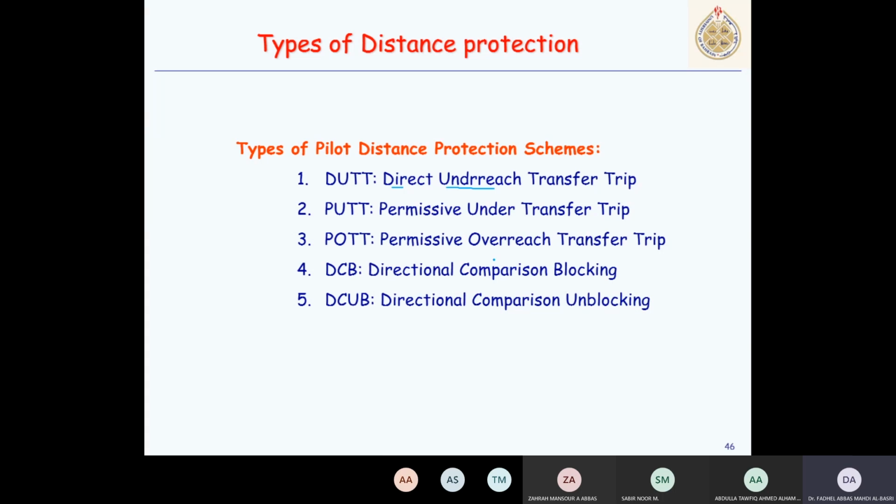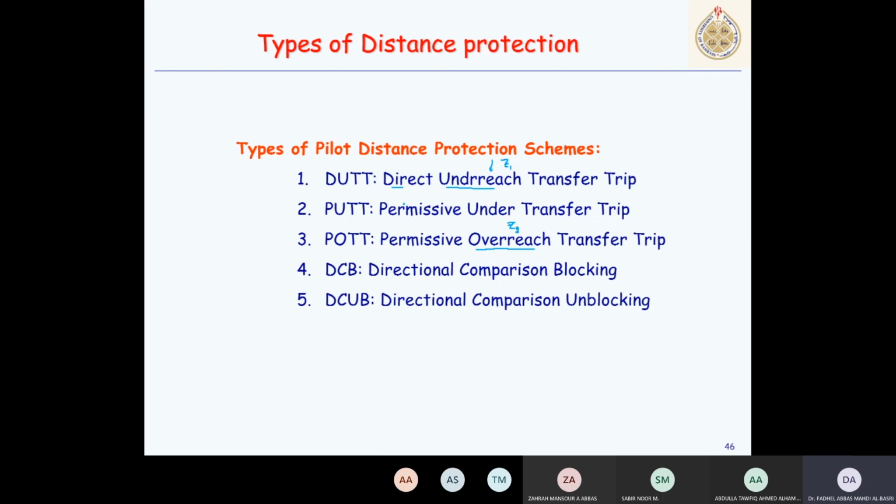So five schemes here. When I say under-reaching, it means we are using zone 1 as a criterion to send a signal to the other relay. When I say over-reach, it means we are using something like zone 2 as a criterion to share information.